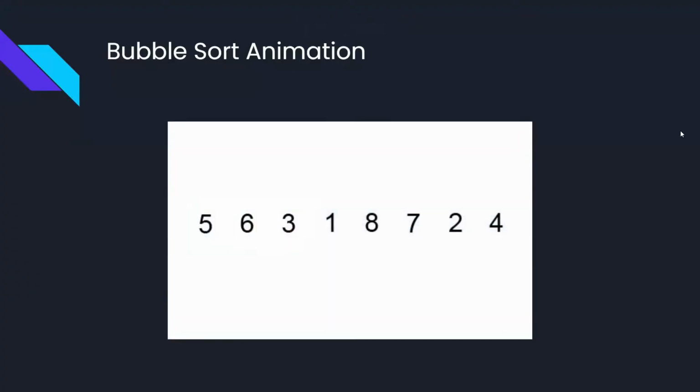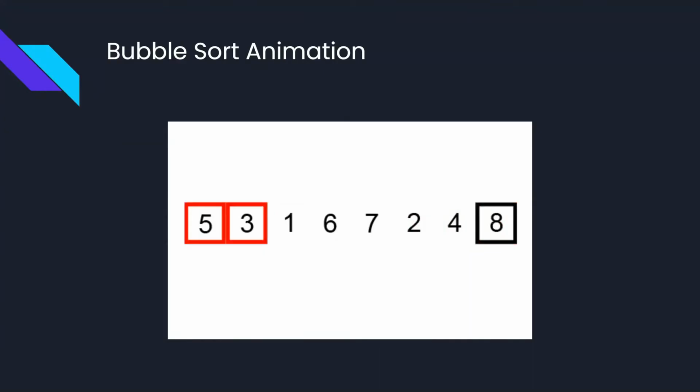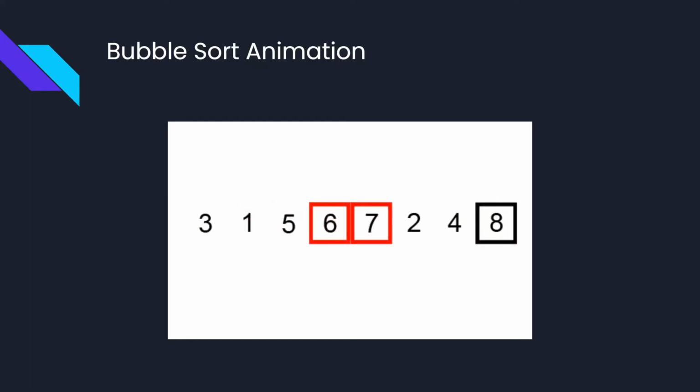As you can see in the bubble sort animation, you are comparing the two items side by side. If the algorithm finds that they are out of sort, it will swap them. Now notice how the biggest number always seems to find its way to the end. In the first iteration, 8 makes its way all the way to the end. In the second iteration, 7 will make it all the way to the end. In the third, 6, and so on and so forth. So the algorithm is actually sorting from the end, from the right side.